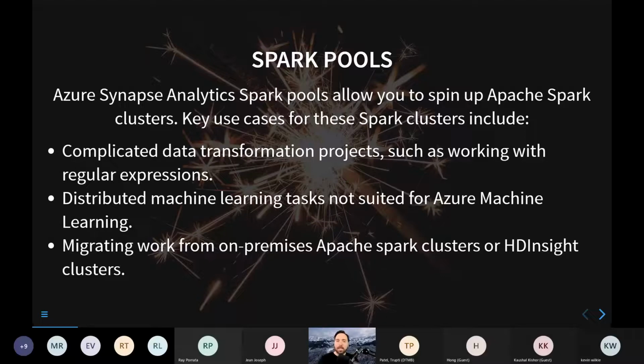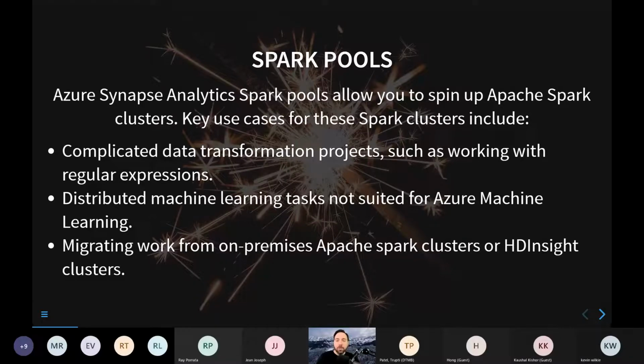And one of the niceties about integrating Spark along with dedicated SQL pools and the serverless SQL pool, we can switch between languages. So we could do one component in Python or in Scala, and then another component in T-SQL, and take advantage of the best of all of these different systems.